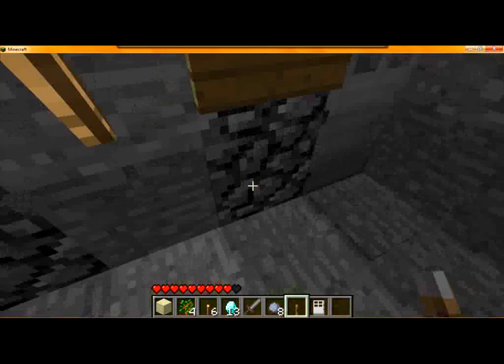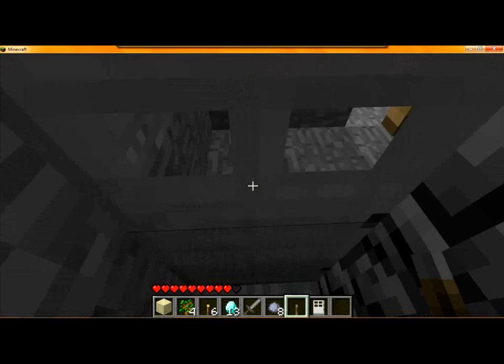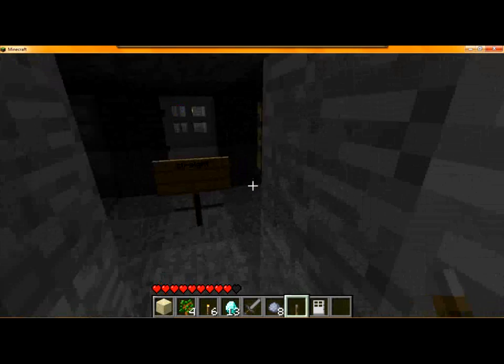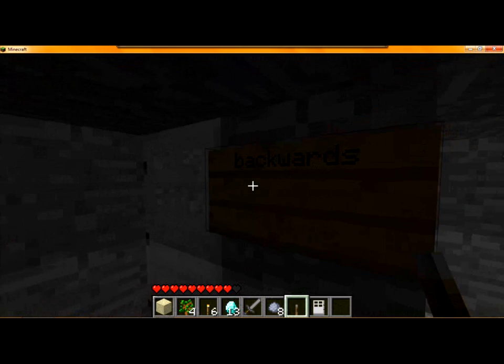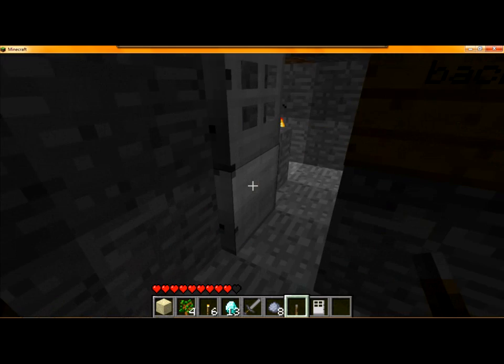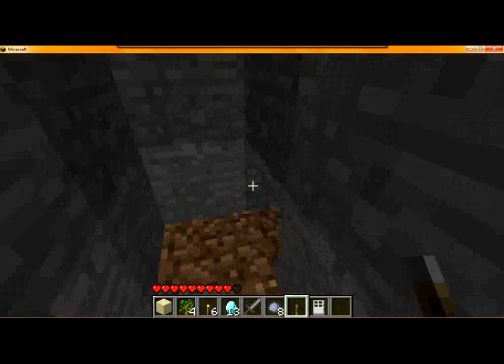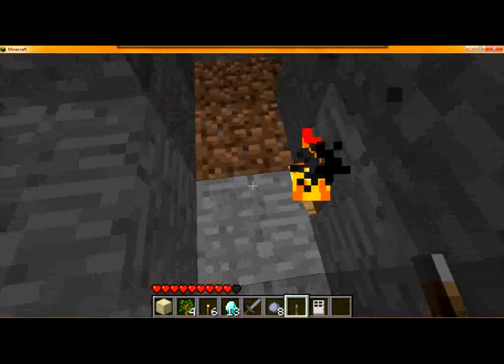Alright. So we pick the fourth one? Yes. Why do you want to know? It says then go right. Okay, so I just went right. Straight, left. Do I go right again? Backwards. Oh, we go backwards, right? I don't know. Where are we? What is this? Can I dig dirt?